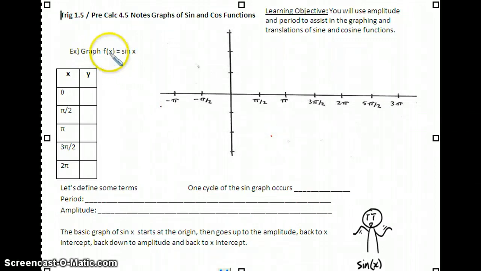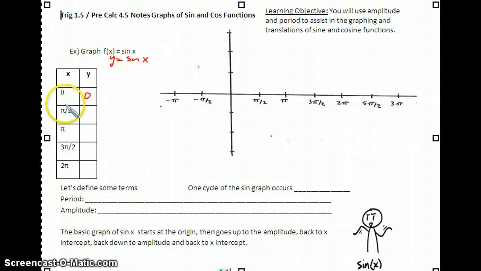So if I asked you to graph f of x equals sine of x, really what I'm asking you to graph is just y equals the sine of x. Let's start off with some basic angles, in degrees or in radians, and going to our unit circle, let's look at the angle 0 pi. And what is the sine then of 0 pi? Well, the sine of 0 pi from our unit circle is 0.